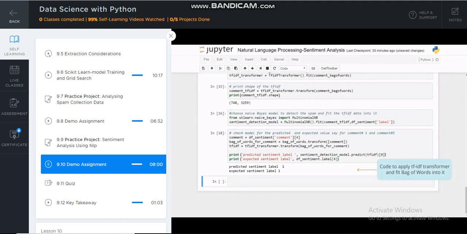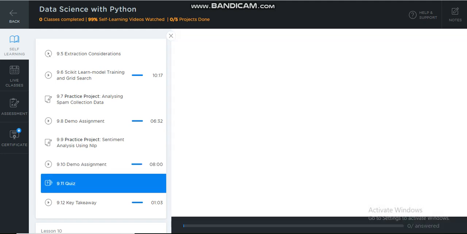As you can see, the predicted value matches the actual value. So that proves that the text processing algorithm and model are working properly.